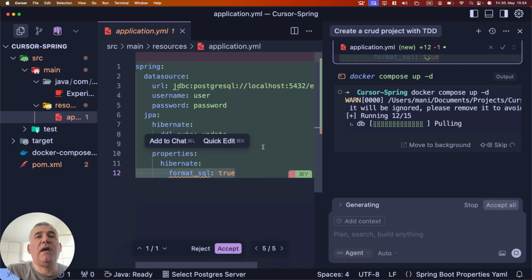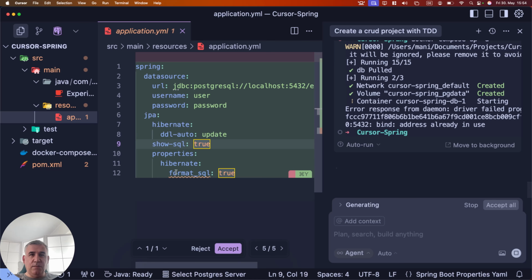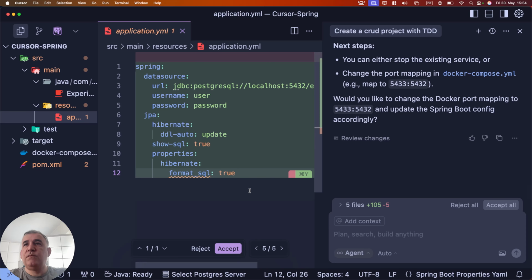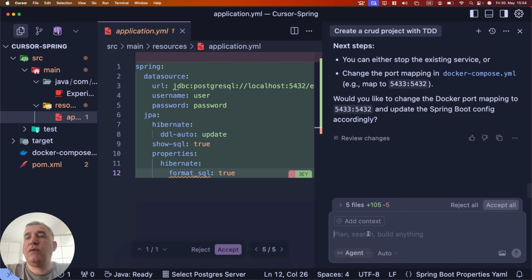Okay. I tried this once a week ago and I had the same error here. But it doesn't matter. Would you like to change the Docker port mapping? Clean all my things in Docker and use the same 5432.